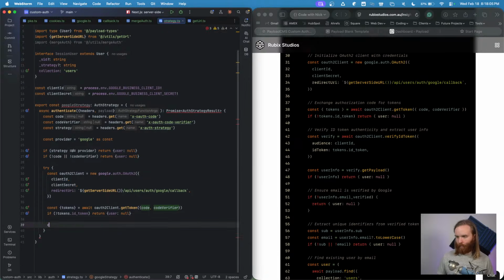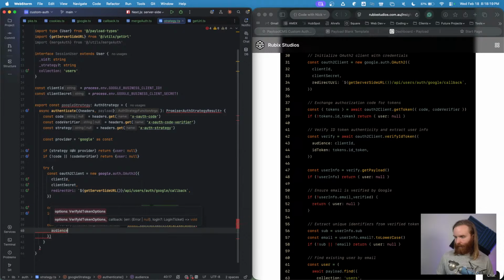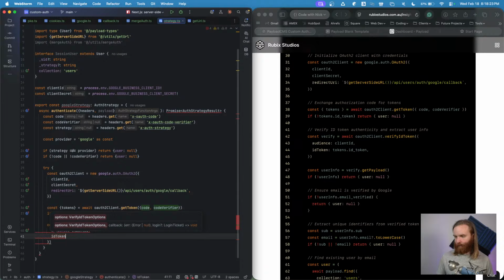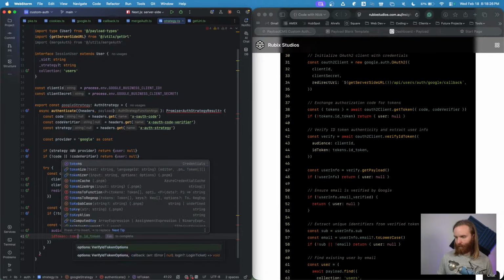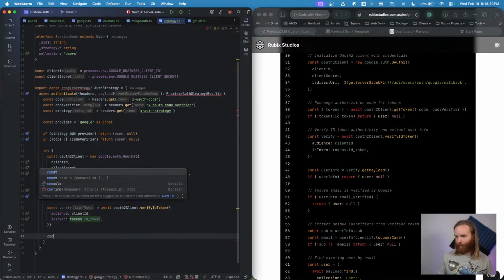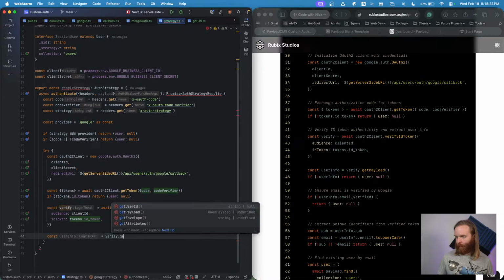Then we can verify, so constant verify equals await OAuth 2 client. We're going to verify the ID token. We're going to have an audience of client ID and ID token of tokens, ID token. Then underneath verify, we're going to have a constant of user info, verify get payload.